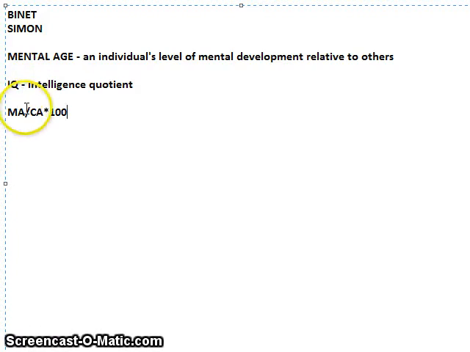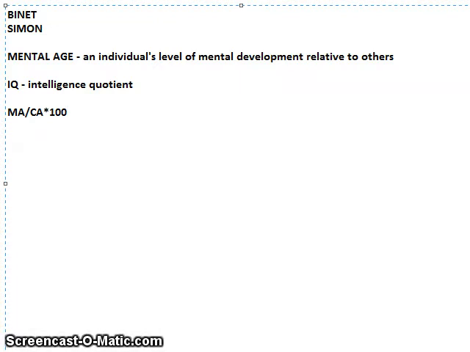Your chronological age is how old you actually are. So if your mental age is 8 and you happen to be 8 years old, your IQ is going to be 100. 100 is the average. If you are 5 and you are as smart as the average 10-year-old, your IQ is going to be 200. A higher score is going to be indicative of a higher intelligence. So anything above 100, you're smarter than the average person your age. Anything below 100, you're not as smart as the average person your age.